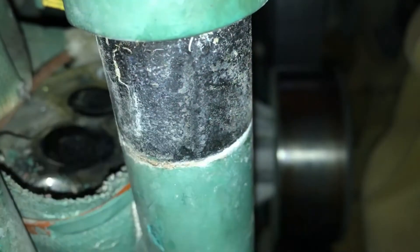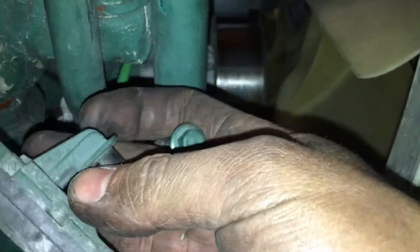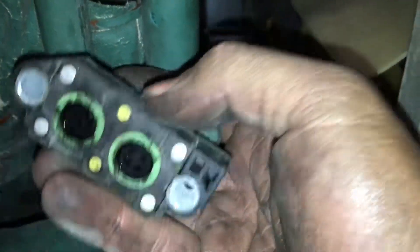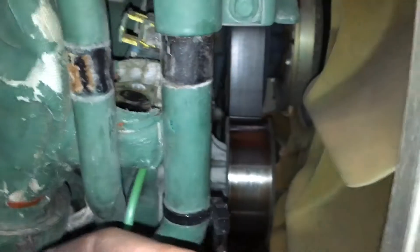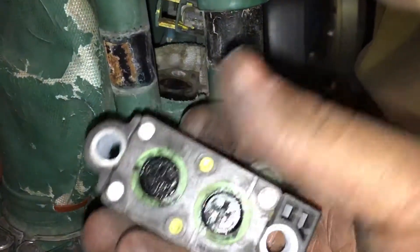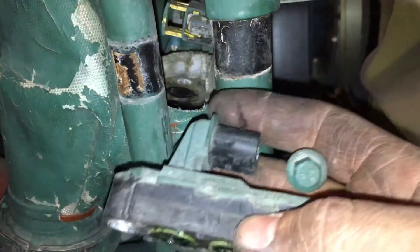You'll notice there's some condensation, some liquid on there. This is the actual bottom of the sensor and that's normal — I do see that often when I pull these off. But this is a little bit excessive, so you're going to want to dry that out. Make sure it's not coolant, because sometimes your EGR cooler will leak coolant and pass it through your system. The o-rings are reusable as long as everything is in good condition.